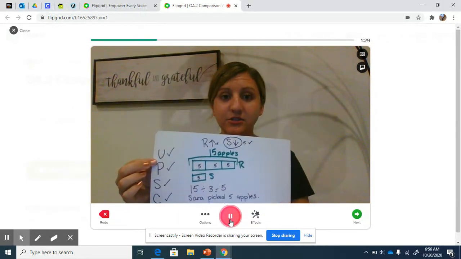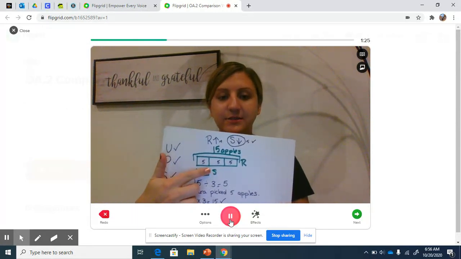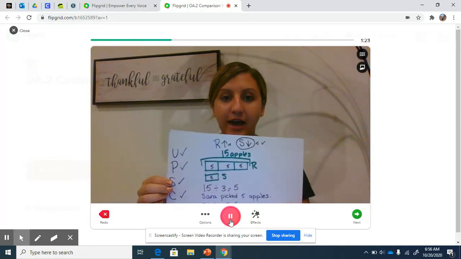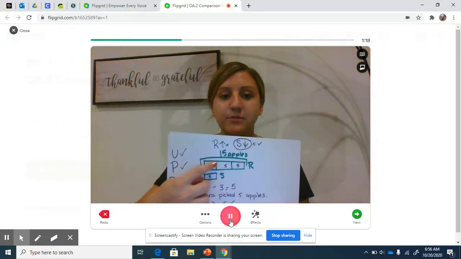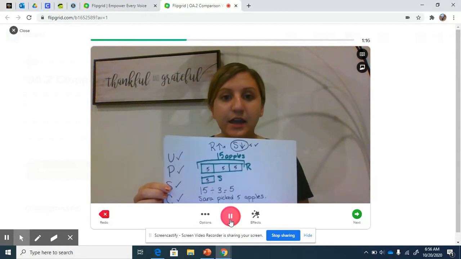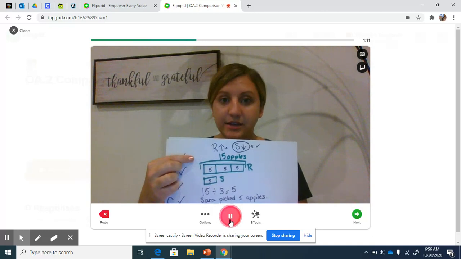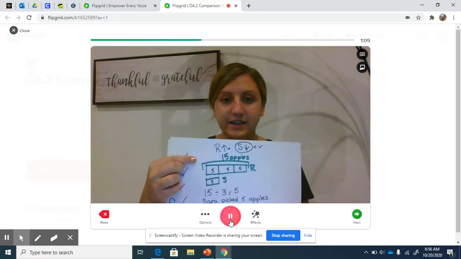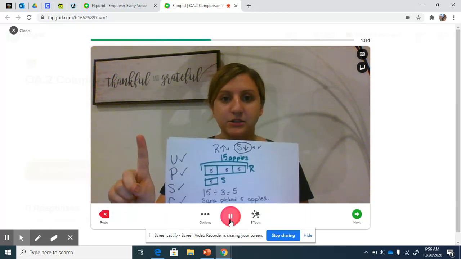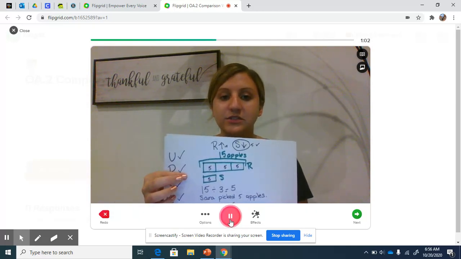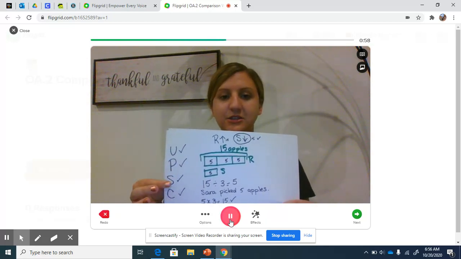When I was done understanding the problem fully, I moved on to the plan step. For the plan step, I decided to draw this tape diagram. I knew that Rachel had 3 times as many apples as Sarah did, so I drew 3 boxes in my tape diagram. Next, I knew that the total amount of apples that Rachel had was 15, so I drew a bracket on top and I wrote 15 apples. After that, the person I'm comparing, I always draw 1 box for that person, so I drew 1 box for Sarah. In the beginning, I did not have 5 in all those boxes. That came later at the solve step.